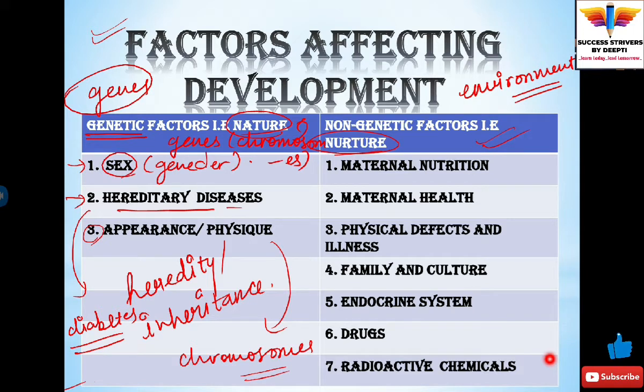So coming here to the non-genetic factors, we are going to read all these factors in detail. The first one here is maternal nutrition. Maternal का मतलब अभी मैंने आपको समझाया, it relates to the mother. So mother की nutrition के बारे में यहाँ पे बात की जा रही है. Pregnancy के दौरान, during the pregnancy, the mothers are advised to eat all sorts of food. That is, we are advised to take all the 5 nutrients.